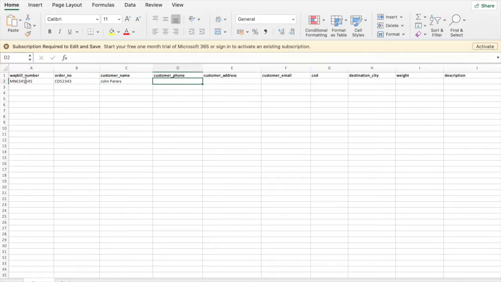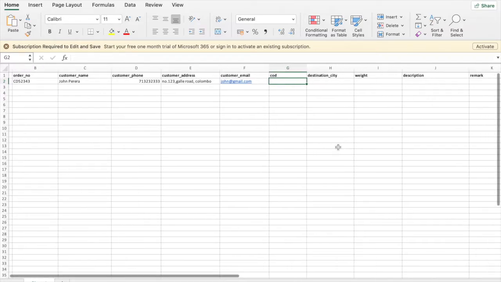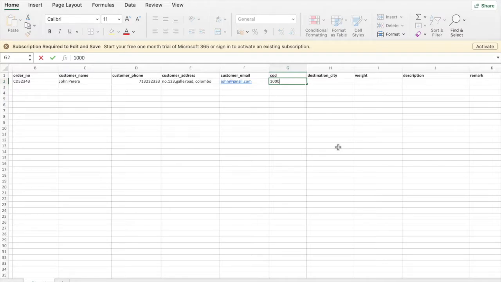And the customer phone number, and the address of the customer, the email of the customer, and the COD value you should charge from the customer. 6,000.